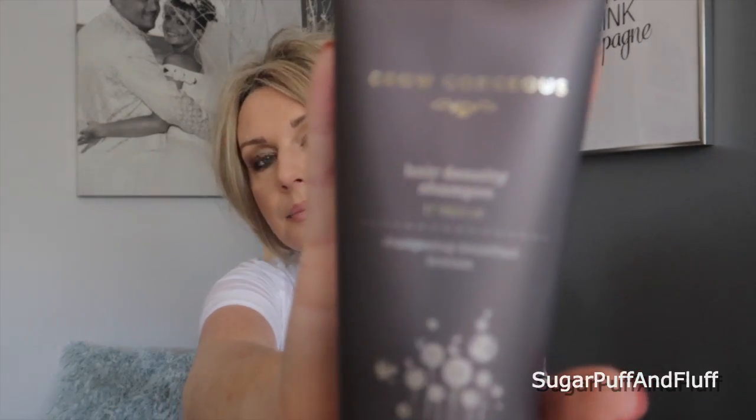Then you wash with the Hair Density Shampoo Intense and condition with the Hyaluronic Density Conditioner Intense. I've never washed my hair like this before and it felt very different. The shampoo almost made my hair feel like it was swelling and thicker immediately. With the conditioner you massage it for two minutes into your scalp because of all the ingredients, then put it through the lengths. I was afraid it would make my hair greasy.